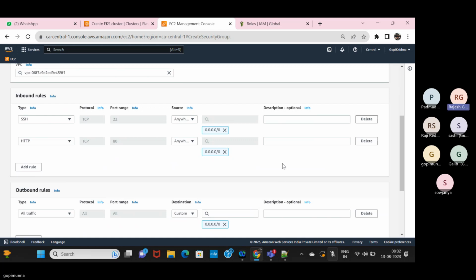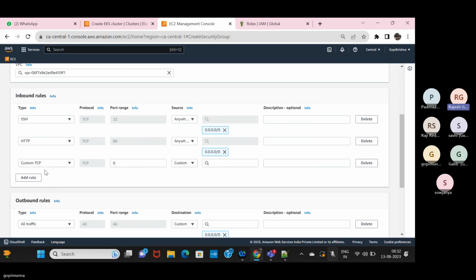And we are going to deploy a web application, internal and external port number, I think 8080. So select add rule, custom TCP, don't change it, and port number is 8080, and connect from anywhere.